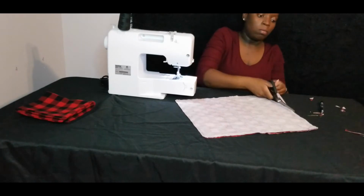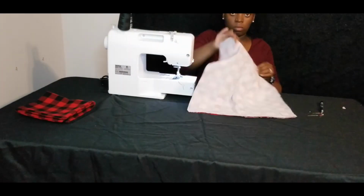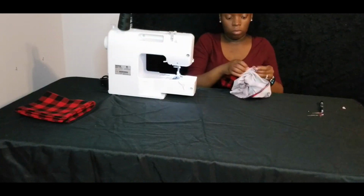Okay, so I'm just cutting off any extra because I had that whole inch seam allowance. I fixed that up a bit, and we're going to turn it right side out so you guys can see it.